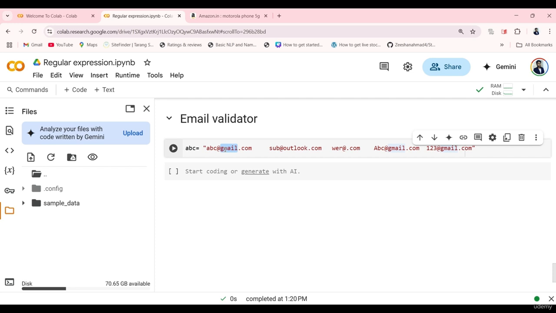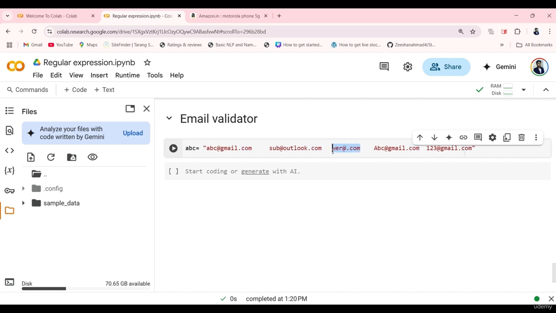Suppose that there is a bunch of emails given to us and I want to find out which emails are valid or not. If you manually look at this, you can see this email is wrong and you can see that this email is wrong.